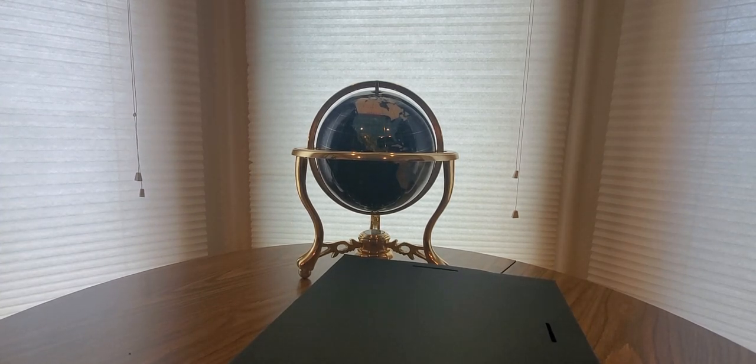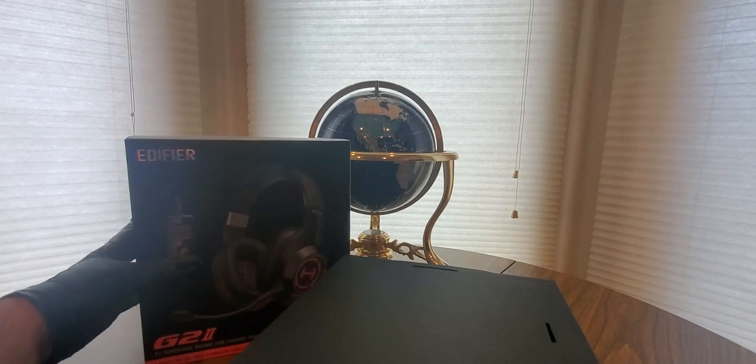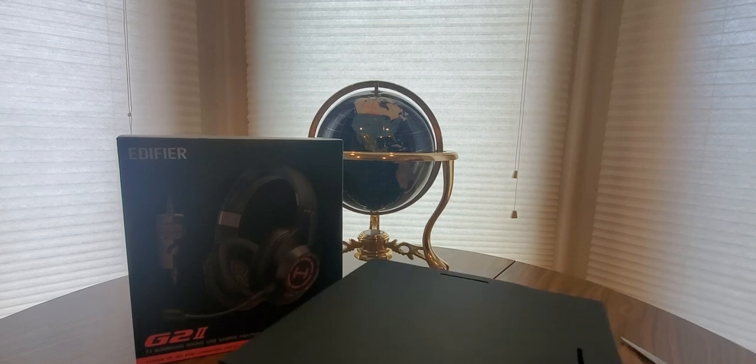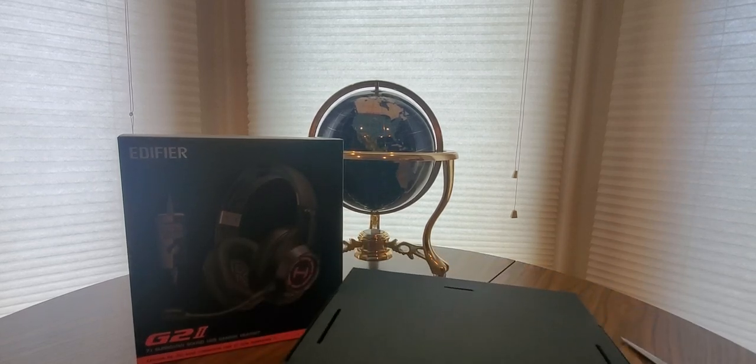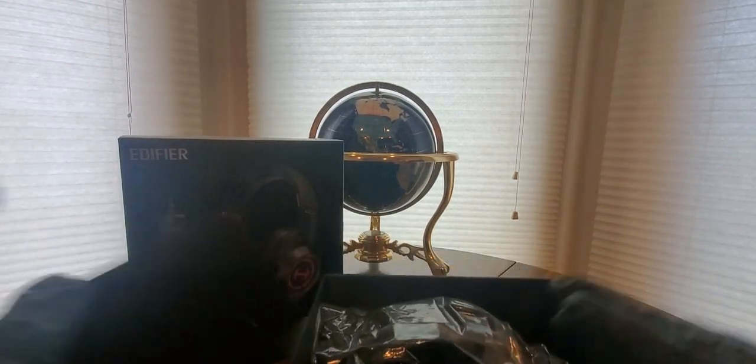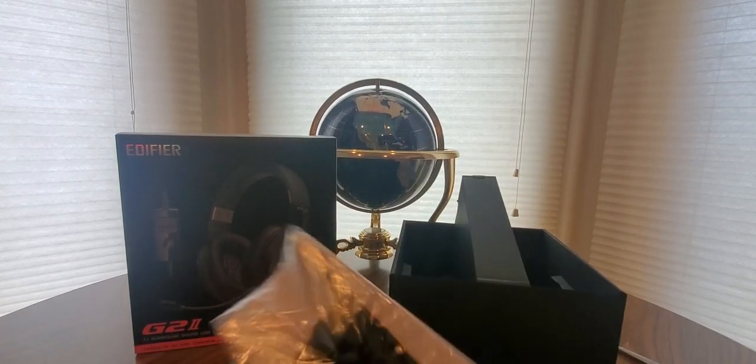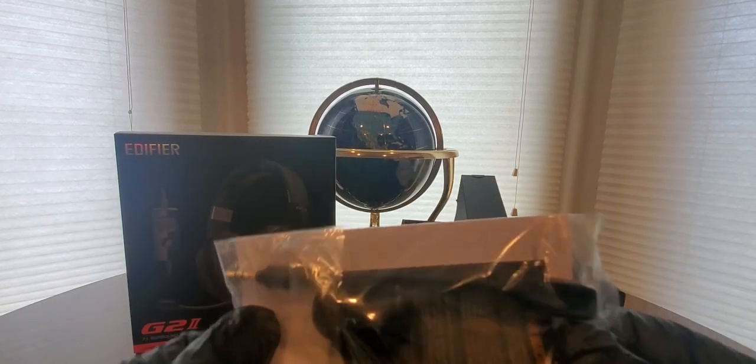Okay, we're gonna close this box. Cleaning up a little bit around here. There we go. So that's what the front looks like. Alright, we're gonna hop on my computer. I'm gonna test it out, but it's kinda hard to hear the sound, how everything is. We'll definitely take a look and listen. Presentation, that's what it looks like. Empty. This is the cover for the microphone piece right here.